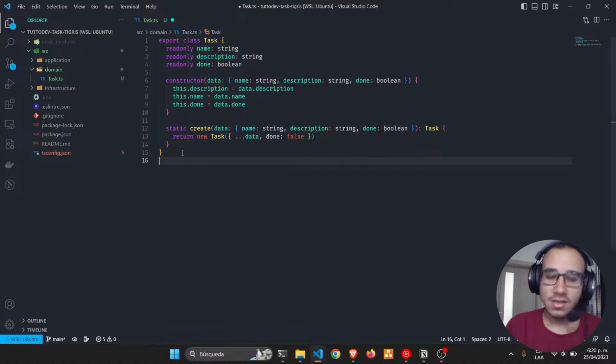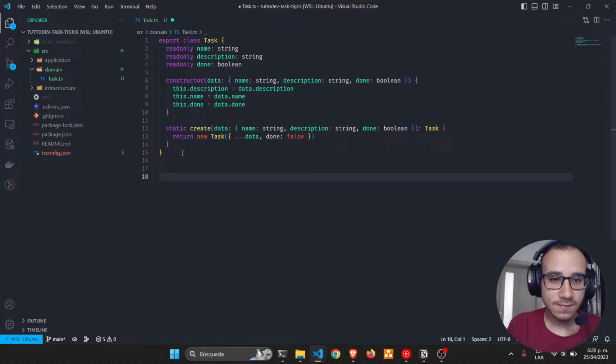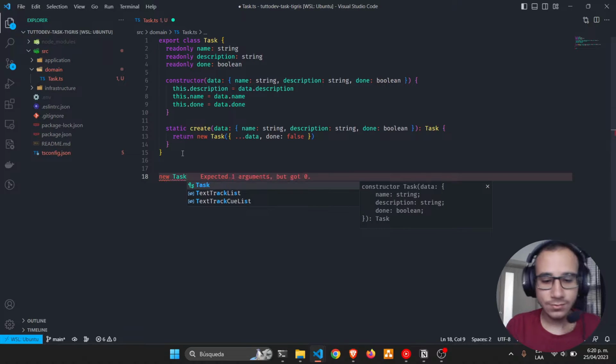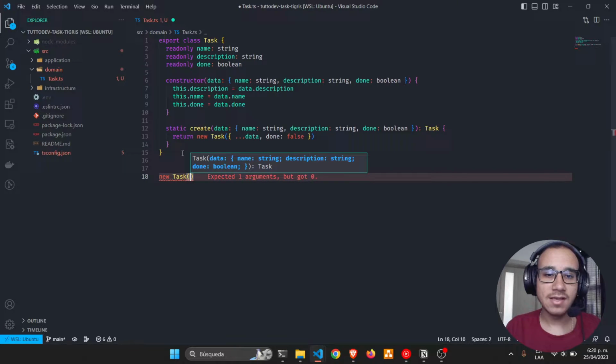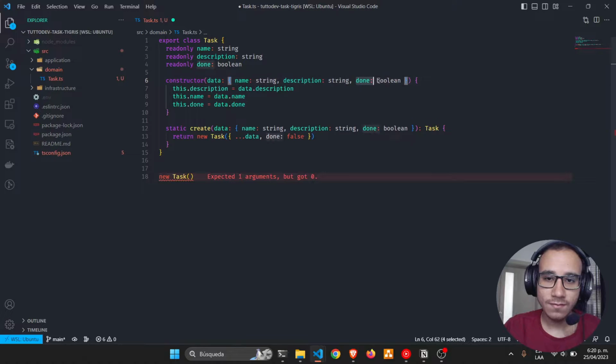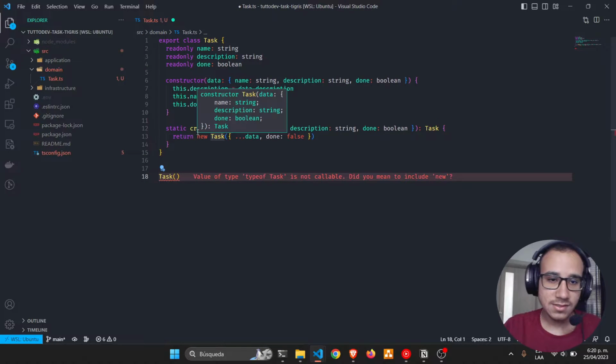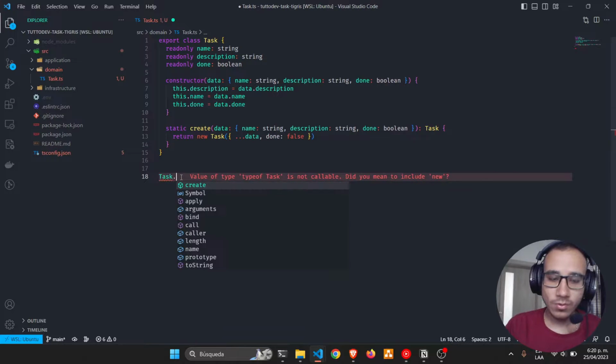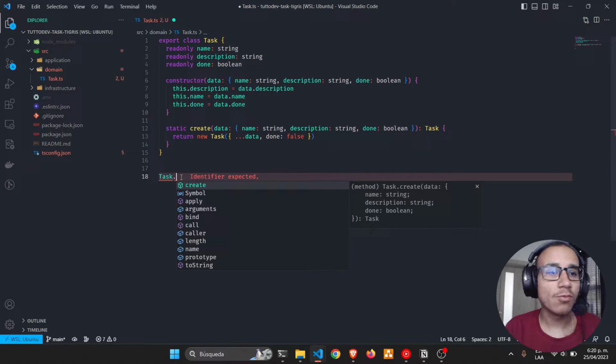But if we create an instance of this class, we have to pass the parameter done. But if we use this other method, which is the method that we will use in the use cases, we are going to see this after.